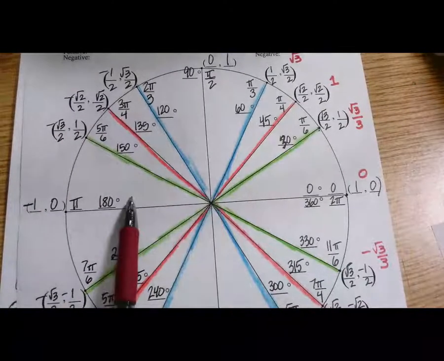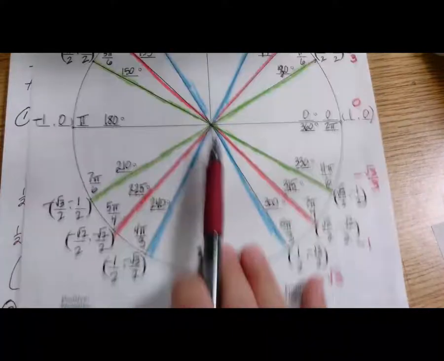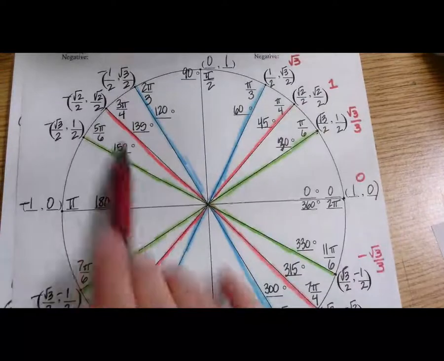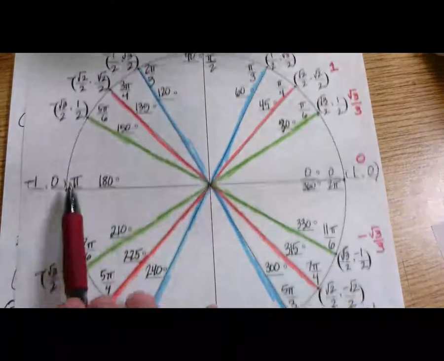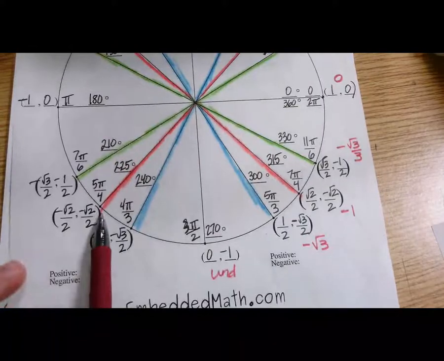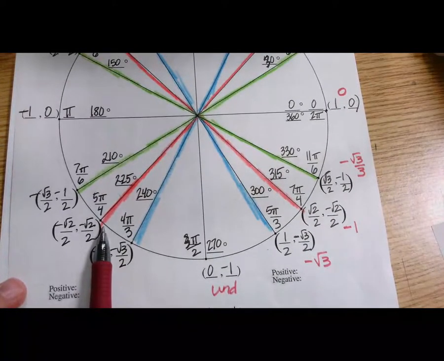For cosine to be negative means you are going left. So cosine has a negative value in the second quadrant and then the third quadrant. So this is at 3 pi over 4, which is 3/4 of pi, 4/4, 5/4 of pi. So that's between 0 and 2 pi. It happens at 3 pi over 4 and 5 pi over 4.